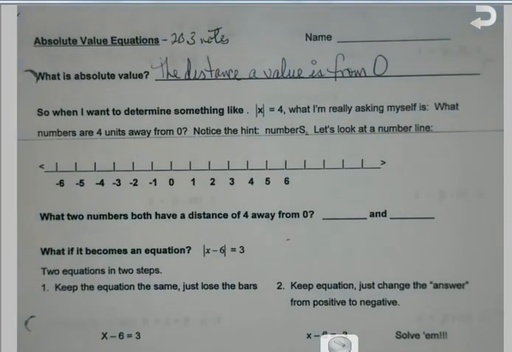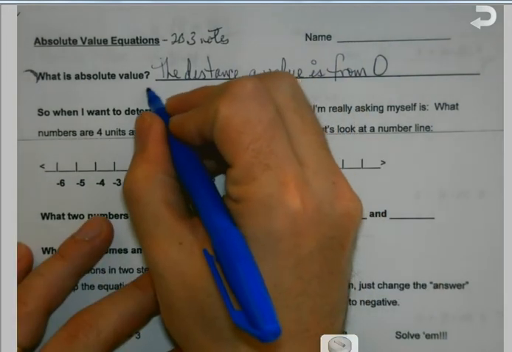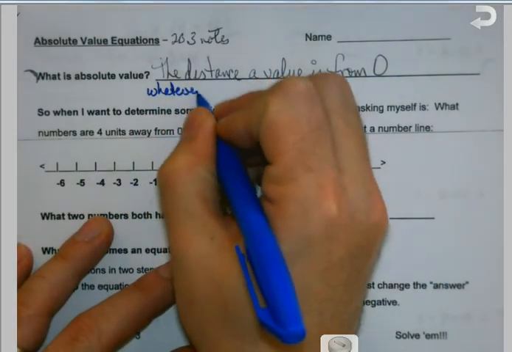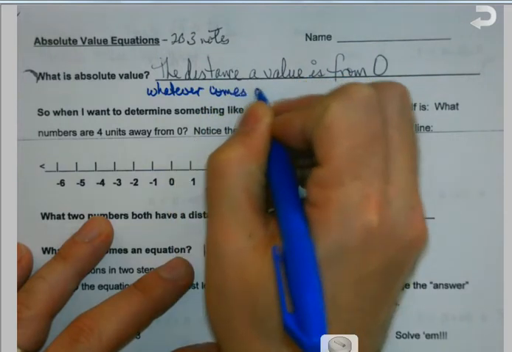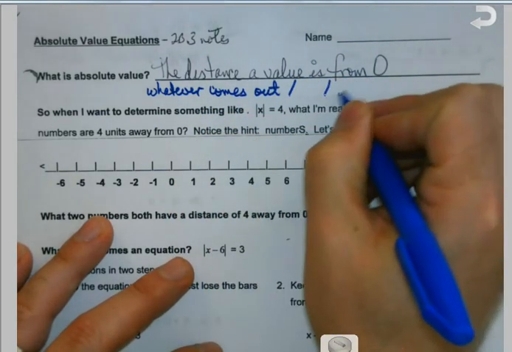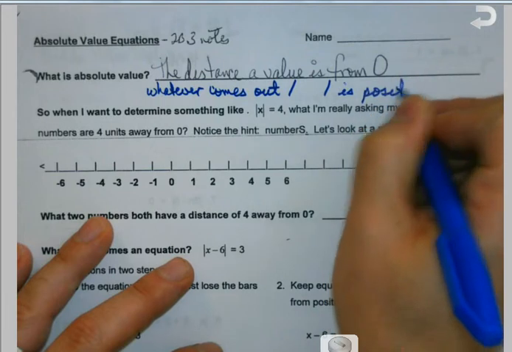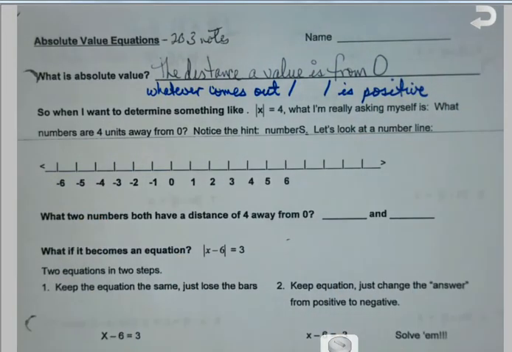One thing we always know about distance is it's always going to be positive. It's sort of like when you're driving a car. When you drive a place and you drive back home, the odometer doesn't go backwards. So whatever comes out of those absolute values is positive. Now, it doesn't mean every answer that we get is going to be positive. It just means that sometimes when it's in here and it comes out, it'll end up being that way.